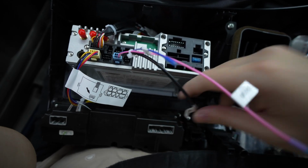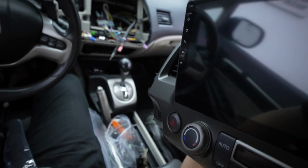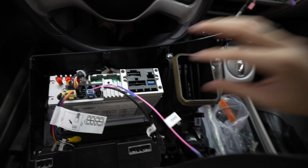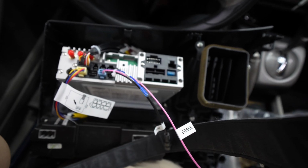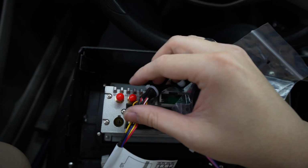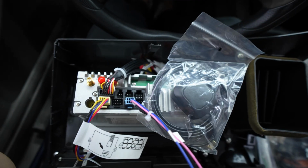Microphone. The owner opted to not use the third microphone, and opted to just use the microphone right here in the front. I don't blame him. It looks a lot cleaner, so that's what we're going to do here. But we'll keep it. And then lastly, you get the GPS antenna, which you just take this little red nub off, and then you just screw in the GPS antenna.